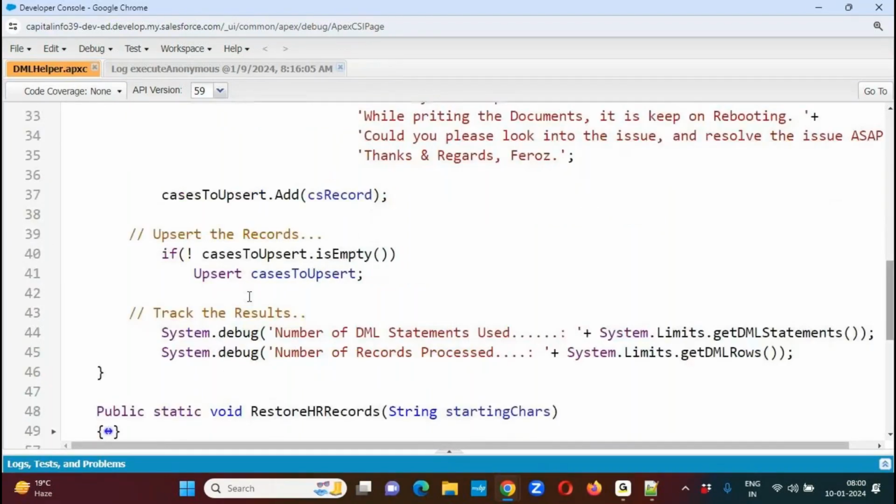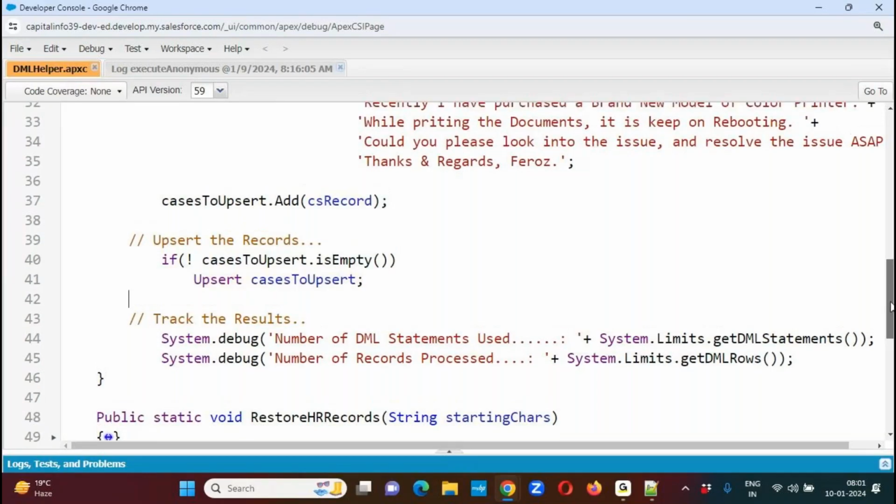Okay. Now, let me invoke this method. I'm invoking this method DMLHelper.upsertCaseRecords.